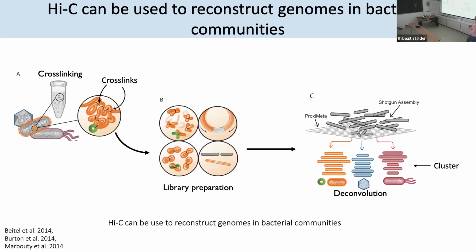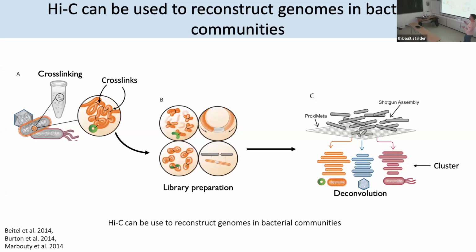Okay. And so back in 2014, when I was trying to wrap my head around this issue and trying a different approach to address this problem, 3 papers came out that demonstrated a proof of concept: if you use, in a microbial community, this technique called Hi-C, you can reconstruct genomes in a bacterial community.